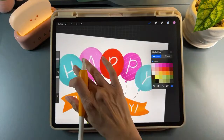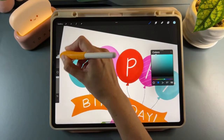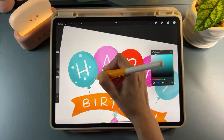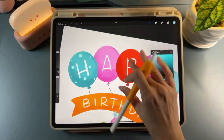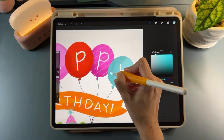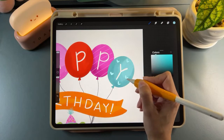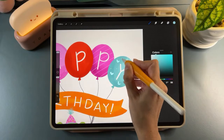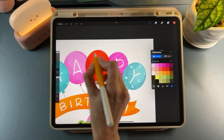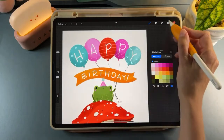And then we go to these ones, and I'm going to choose a lighter color here. And you can make larger polka dots. What should we add to this one? We can add little hearts. This red one can have horizontal lines. Yep. And finally, the banner.